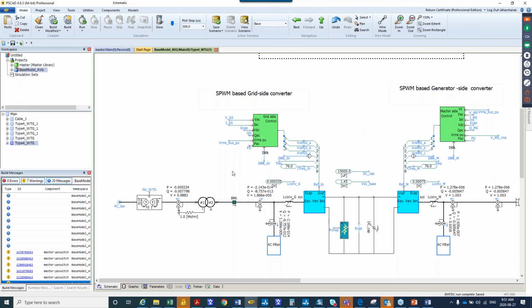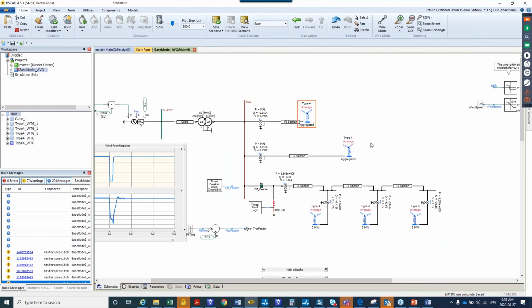I think I have scaled each one of these units to represent 10 wind turbines. And on the feeder where I modeled cable segments and wind turbines without aggregation explicitly, I have just modeled 3 to keep things simple.